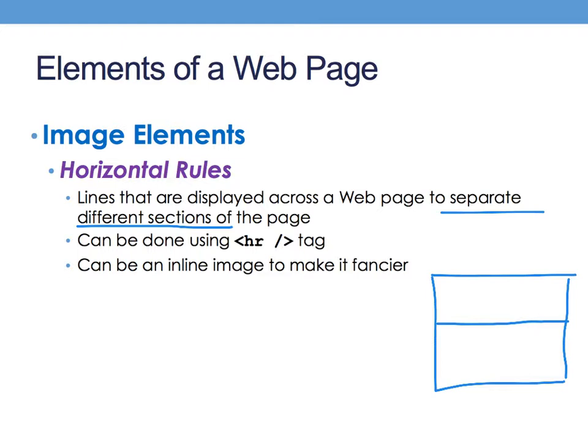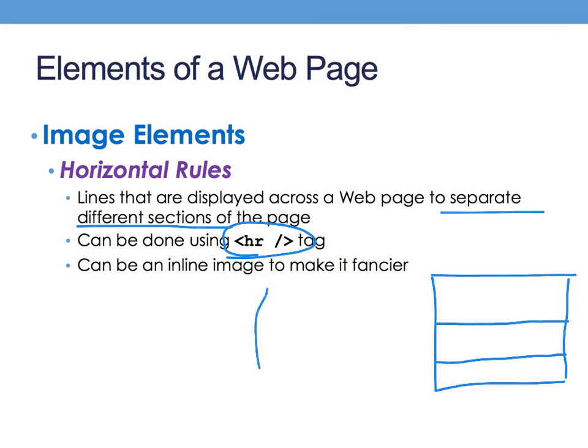So say you want this first section to be about your athletics at your school, and the second section to be about the music department at your school. Maybe you have this all contained in one web page and you want to split it up. Horizontal rules are an absolutely great way to do that, and they can be done by using this tag here. And we'll look at a horizontal rule a little bit later on in this unit where you'll actually be able to add in the horizontal rule tag.